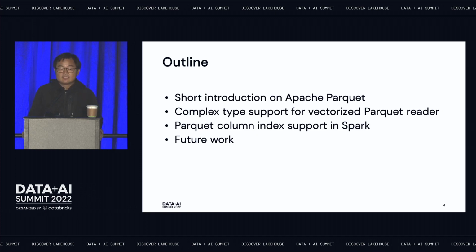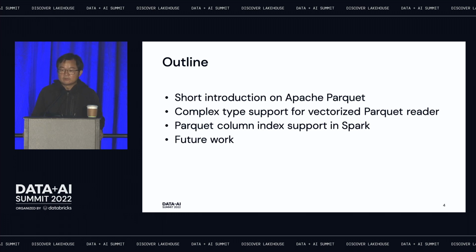This is the outline of today's talk. We'll mainly talk about two new features in the recent Spark releases. The first one is complex type support for the vectorized Parquet reader in Apache Spark. And secondly, column index support for Apache Spark.